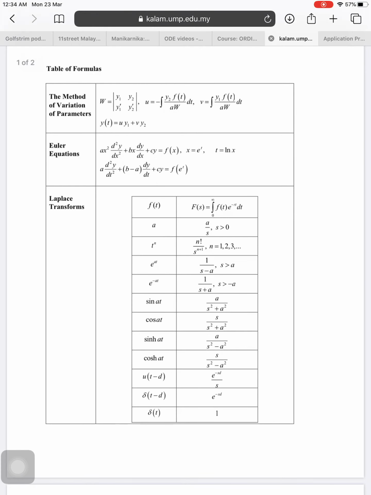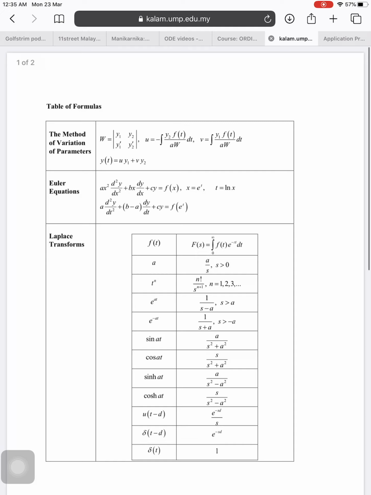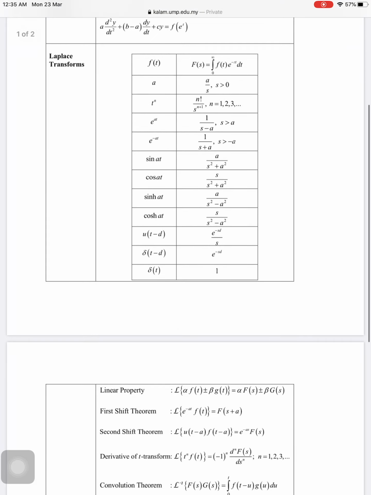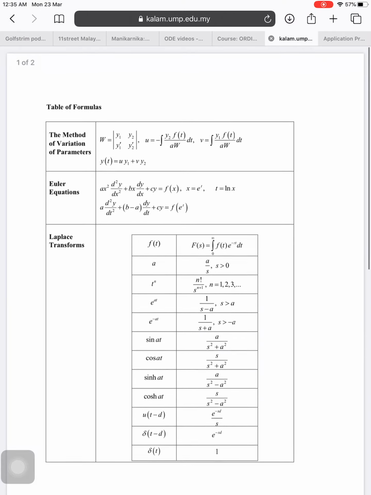The topics that we've discussed before, the formula for VOP, even the formula for Euler, and this table, everything is just there. I really suggest you download this, so that when you start your revision, or when you're going through chapter 3, you can simply use this. You have to get familiar with it, so that during the final exam you know where to find whatever you need.